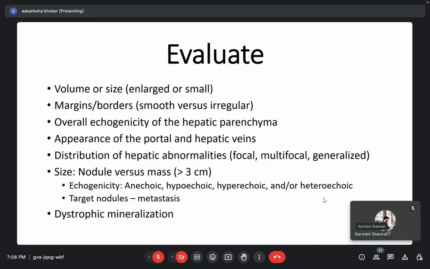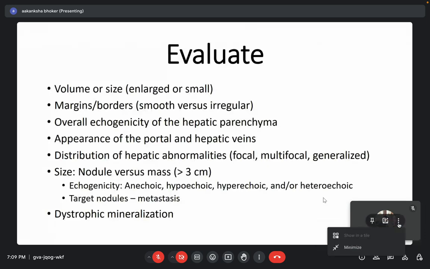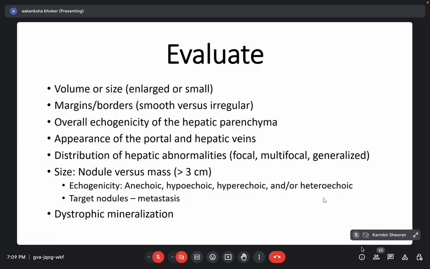but yes, definitely it is to be within the rib cage. So when we are performing sonography, we can note the transducer position, and with respect to that, whether it is crossing beyond the xiphoid or beyond the costal arch, then we can say yes, definitely there is some hepatomegaly. Also with respect to the margins, when we are examining on the left side, the liver should not cross the margins of the stomach. If it is crossing beyond the stomach, then we can say there is a definite hepatomegaly.